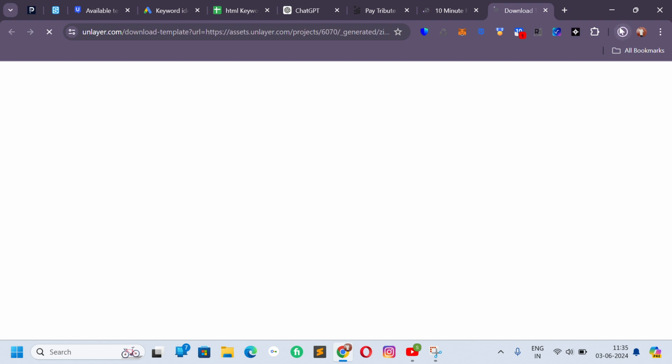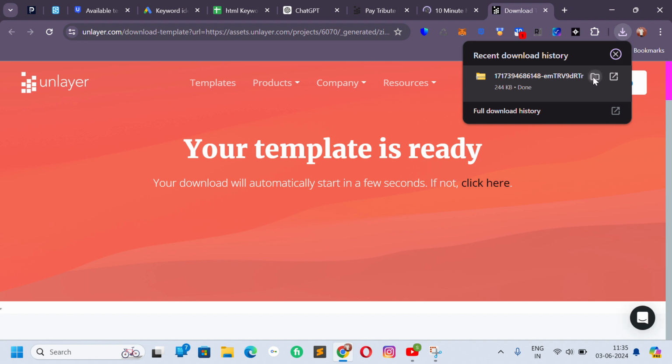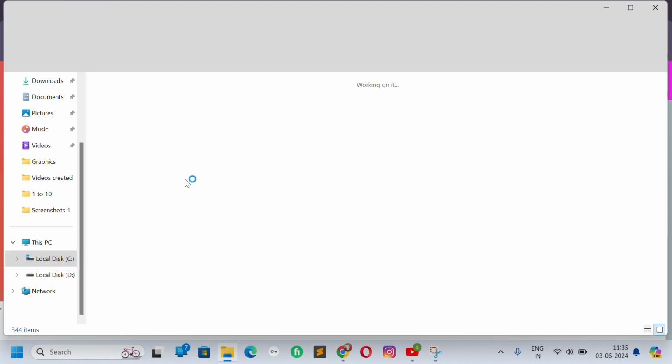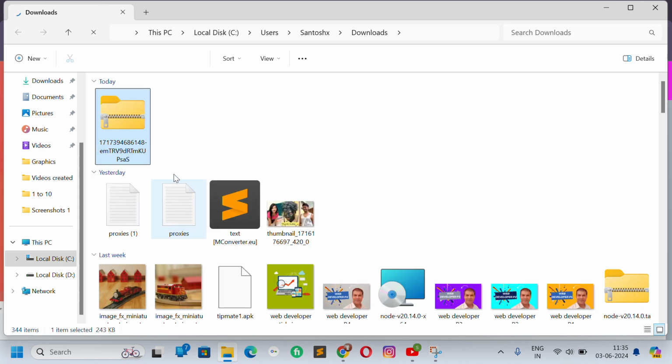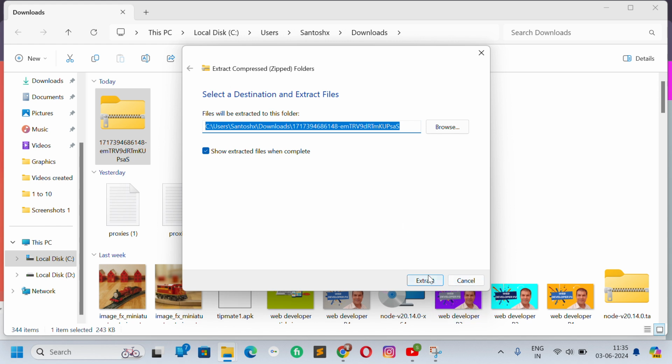and it can be used across all the devices. Let's extract this to see how it looks. So it has 9 items.